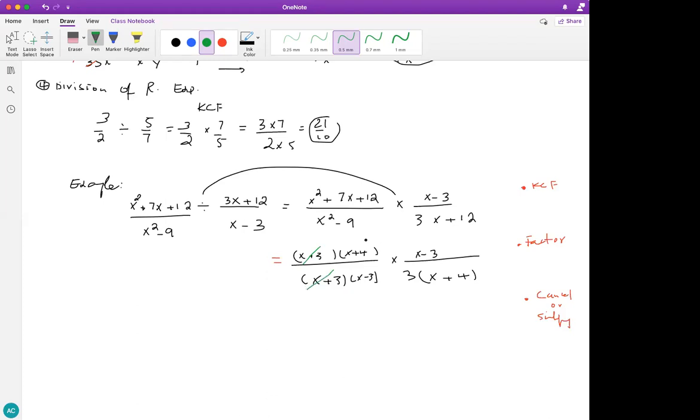And then we have x plus 4. x plus 4 cancel out. Also x minus 3, x minus 3. So the whole top here, what's left? The whole top, not the bottom. There's always an invisible 1 here. So we have 1 left over, and over this 3 that's left here. The whole thing turns out into just this 1 over 3.